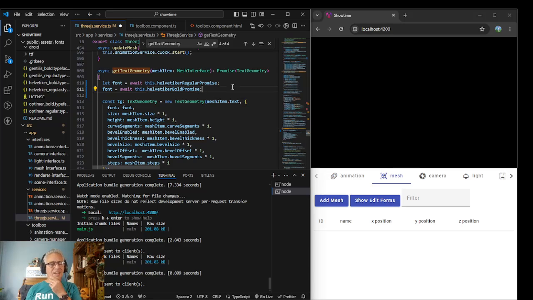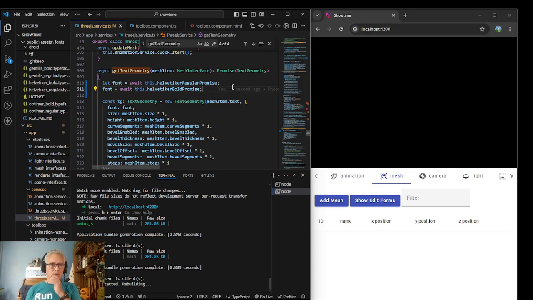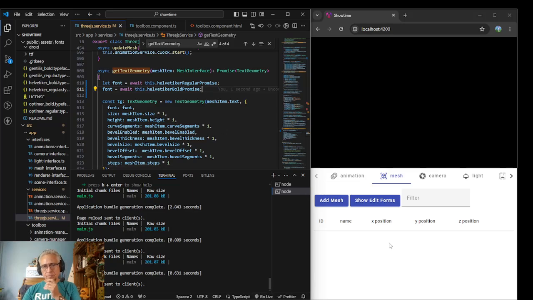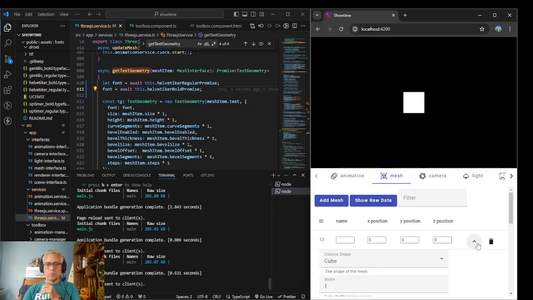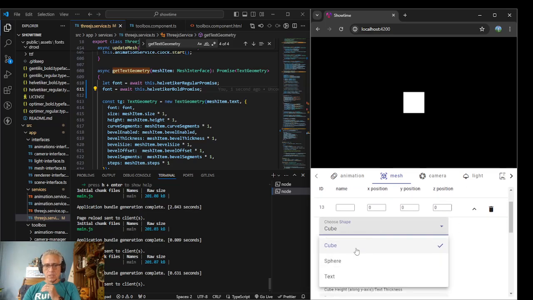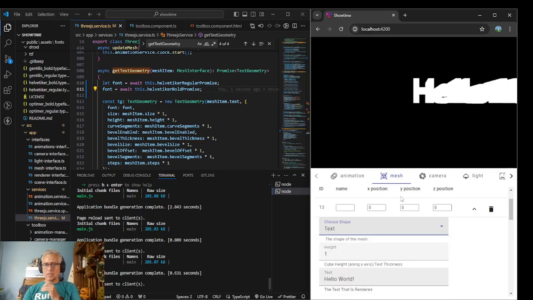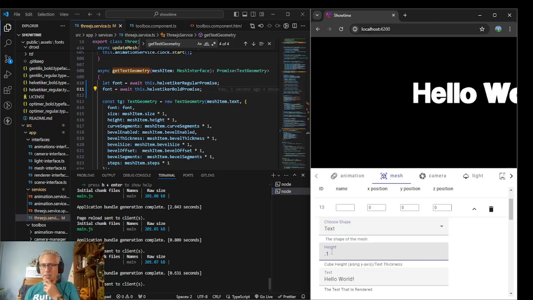Okay. So now basically we should have bold text, if it worked. And so we're going to add our mesh. This is literally just proof of concept. And text. Yeah, I think that looks bold compared to before. Let's get this to a more reasonable height. Yeah, that's definitely different. So that is working.